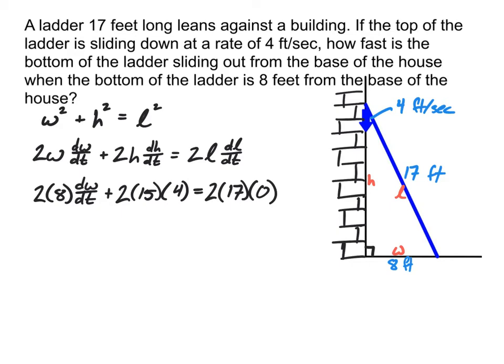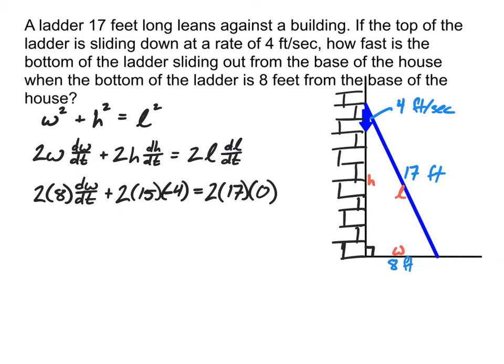Okay, so if that's not the error, did you notice the 4 that was with it? Because that would be this 4, right? But remember I made a point of mentioning that it was decreasing. The fact that it's decreasing makes a big difference. That means we must have a negative written out front of that 4 to show that it is a decreasing value. So if you didn't catch that yourself, be very aware of that. Whenever a length is shrinking, you have to say that the rate is negative there.